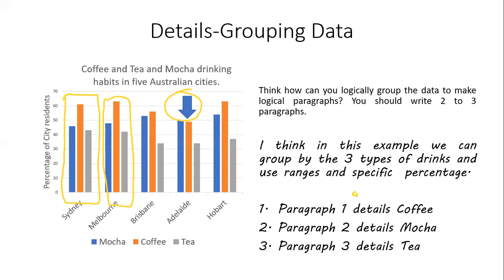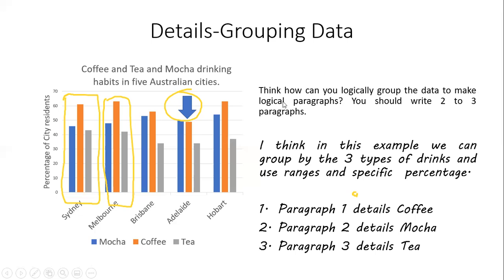Okay, so again, let's look at how we're going to combine the variables together. Okay, so when I look at this, I can't see any other way of doing it at this present point in time, except for grouping, talking about coffee, talking then about mocha, and then about tea. That's the only way I can think of doing it, because you can't really group the cities together in any way that I can see straight in my head. So normally you'd be able to group certain cities that are going up, some are going down. But in this case, as it's static, this is the way I've come up with.